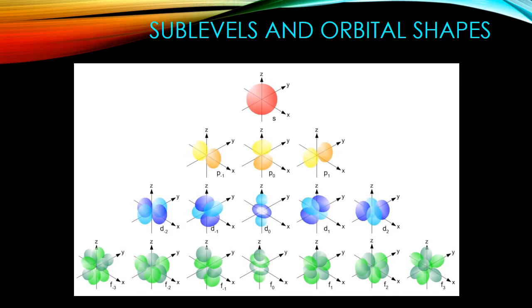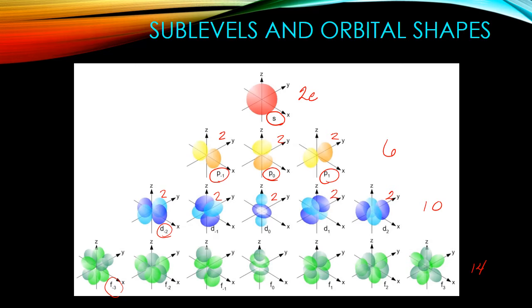Okay, so this is your S-type orbital. It can hold 2 electrons. These are your p-type orbitals. Each individual one can hold 2. So you can have a total of 6 electrons. These are your d orbitals. Each one of these guys can hold 2. And that's a total of 10. And then for your f orbitals, each one of these can hold 2 for a total of 14.